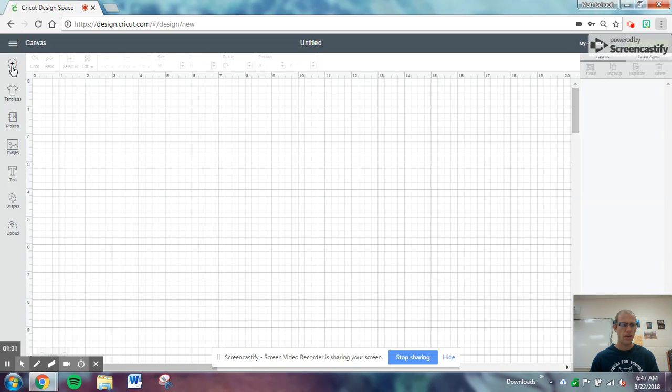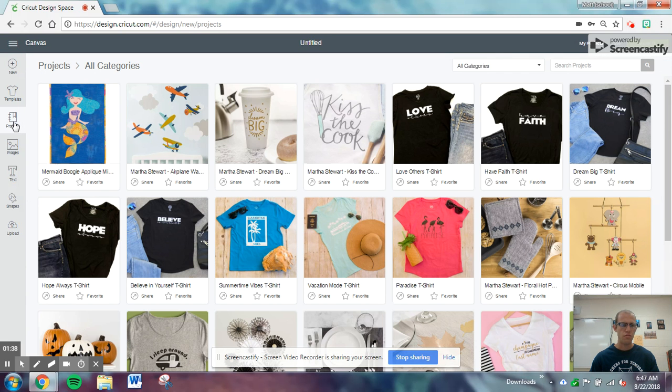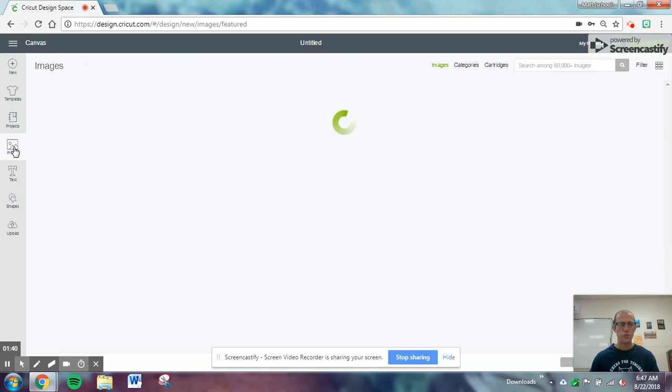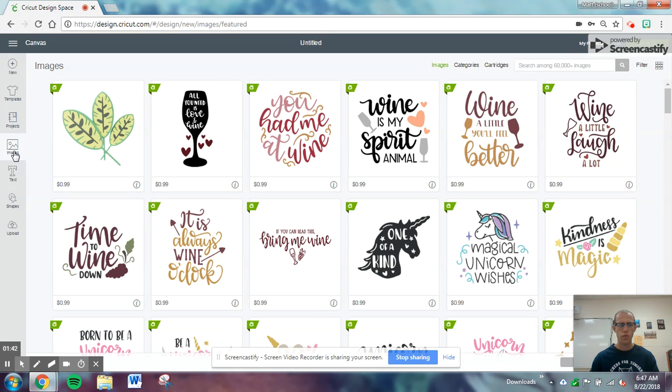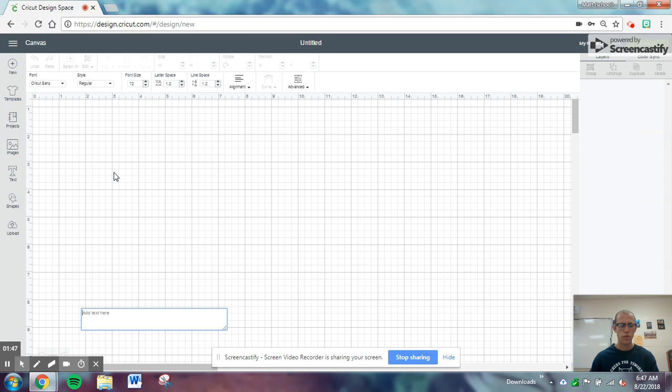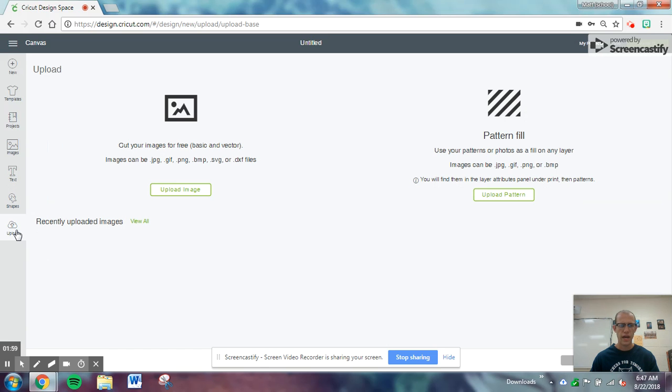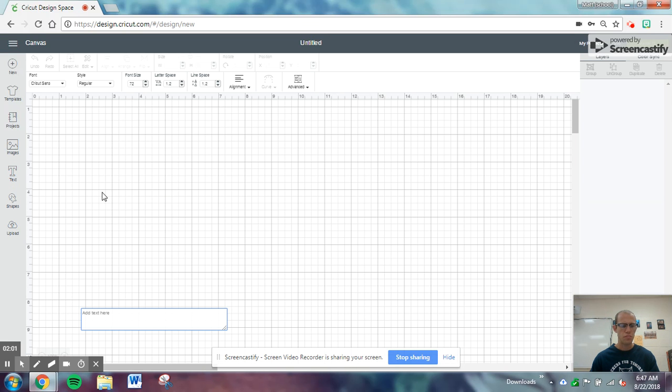On the side, there are different templates. This will give you a new canvas. There's projects right here of yours or other people's. Here's where you can get some visual images, whether ones are free or paid for. Here's your text, which a lot of people, that will probably be your primary thing you use, and it just makes a little text box. Shapes and things like that, and then if you want to upload an image, you can do that, or pattern. So let's just do some simple text, and then we'll do an image and see how that works.